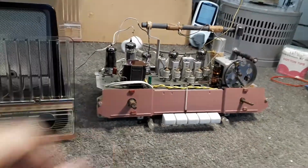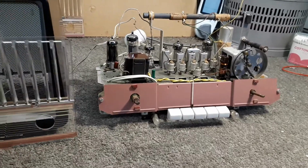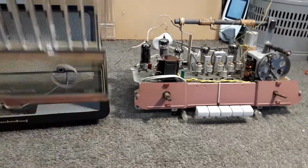The only reason the chassis is not back in here is because I've still yet to fit an AC mains safety cap to the chassis, so it's the last thing I've got to do to this.